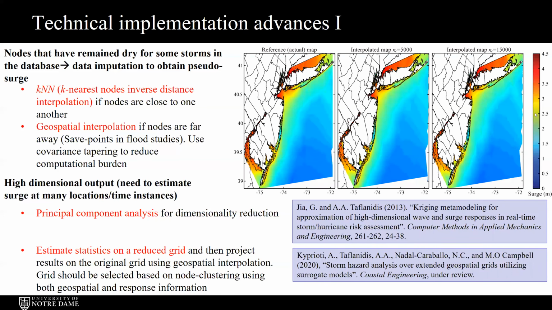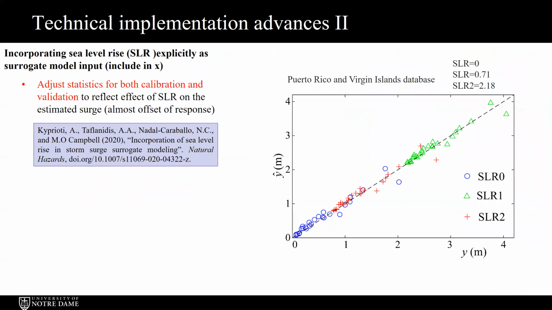You see at the top this comparison of this implementation. At the left-hand side, this is the original grid. In this case, it's around 700,000 points, and here we are estimating statistics on another 15,000 smartly selected points, and then we project on the original grid. You can see that you get very good accuracy, and this solution gives you substantial memory reduction in the implementation.